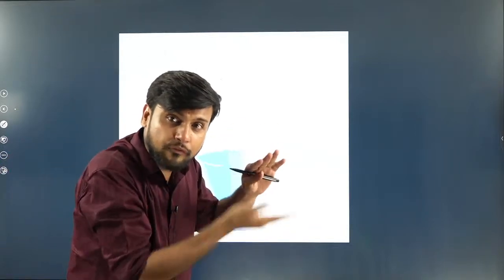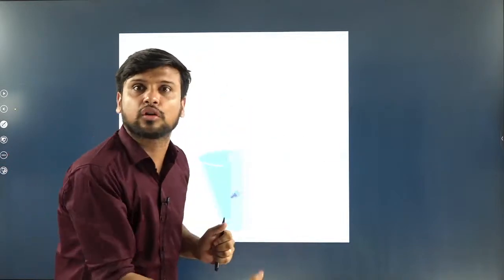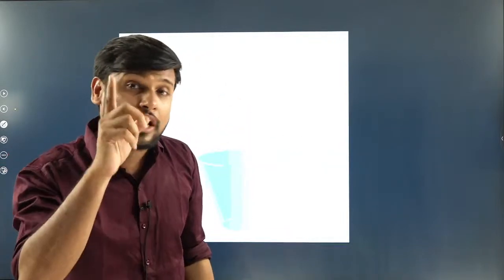So the coin will fall down because there is no force in the horizontal direction. Yes, there is a force in the vertical direction, but not in the horizontal direction. That's why the coin is falling down. The coin falls because there is one force in the downward direction, but no force in the horizontal direction. There is only a force in the horizontal direction on the cardboard. That's why the cardboard moves horizontally, but the coin moves in the vertical direction. That's what Newton said.